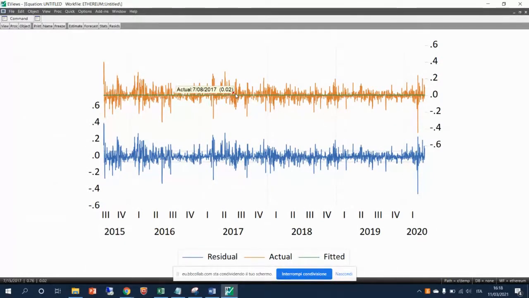That's not surprising because the coefficient of the hash rate was very small and not statistically significant, so it doesn't do much. And the blue, the plot underneath, is the residuals, the epsilon hats, as I call them. And obviously, because the green line is almost flat, almost constant, the blue and the orange are almost the same, meaning that your model is not explaining very much of the phenomenon you care about.